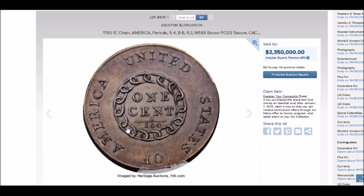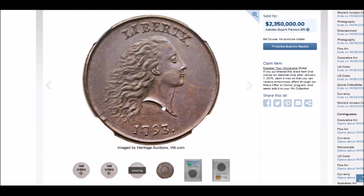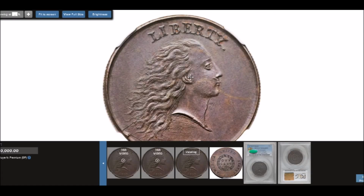So this is the last thing to wear off the coin if you were to find a super low grade example of this. Now, this was the first year that we had the cent issued, and they did mint, I believe, 36,103 of these. But there's only an estimated 187 examples that have survived. This would, of course, be one of the higher graded examples. It does have its CAC sticker. We're going to zoom on in and take a look.